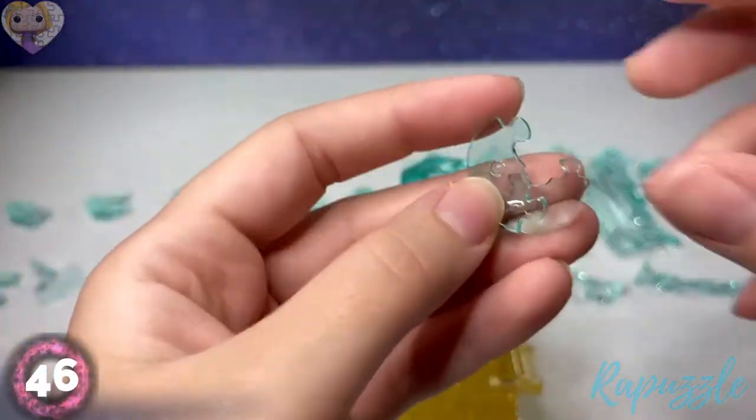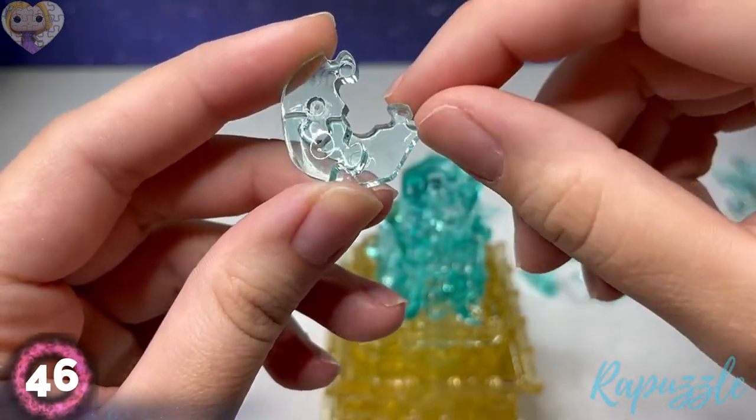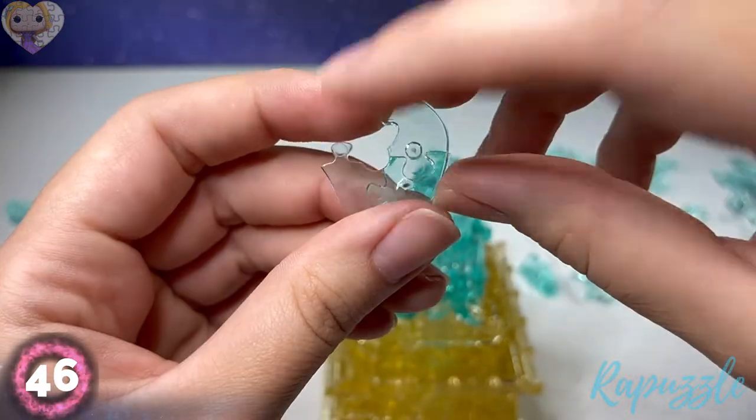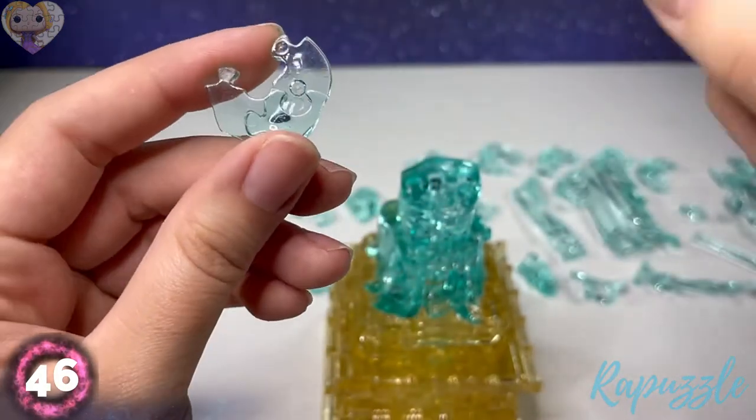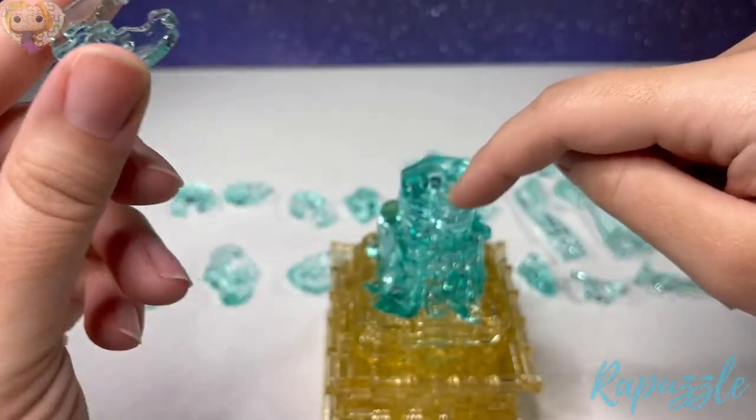Step number 46. So this piece, it has two going out. You flip it over. It has one going out and one going in. With the side facing upward, it's going to connect along the bottom.